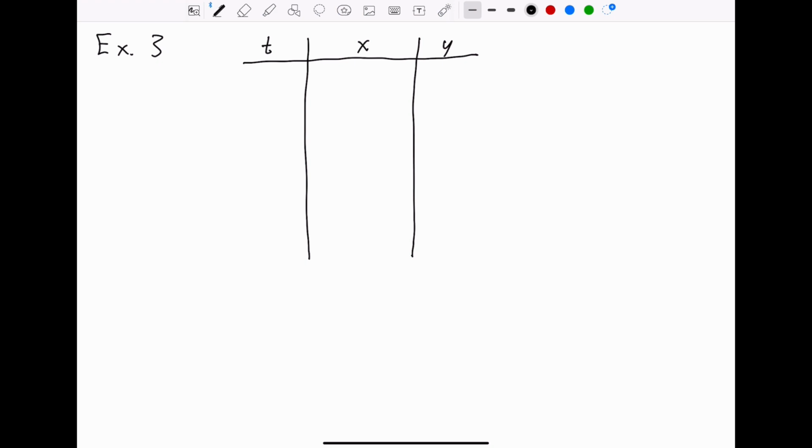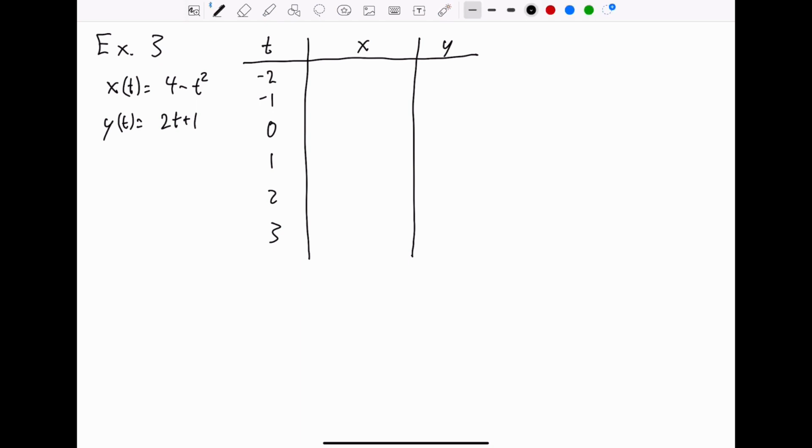So we start by setting up the t, x, y table. And here we're told that t ranges from -2 to 3. So just to get a picture of what's going on, we'll just choose integer values here: -2, -1, 0, 1, 2, 3. Now, once again, our x function, x of t, is 4 minus t squared. The y function is 2t plus 1. So we'll fill in this table to get pairs of points, which we will then plot in the xy plane and join with a smooth curve.